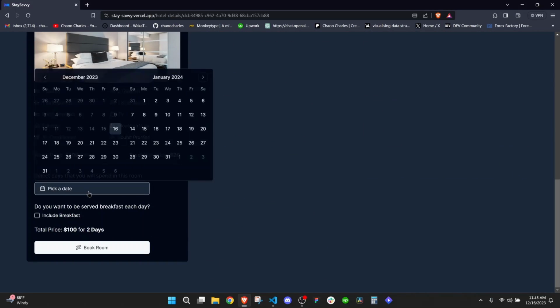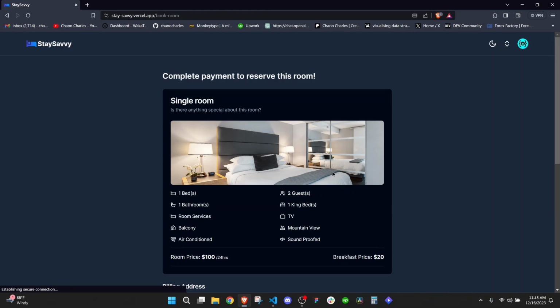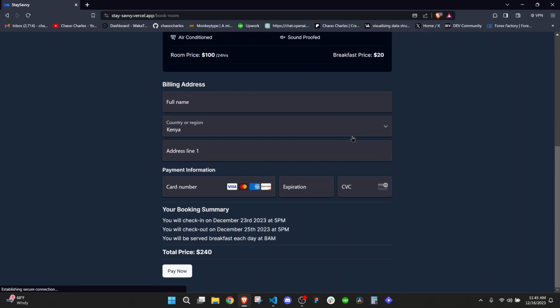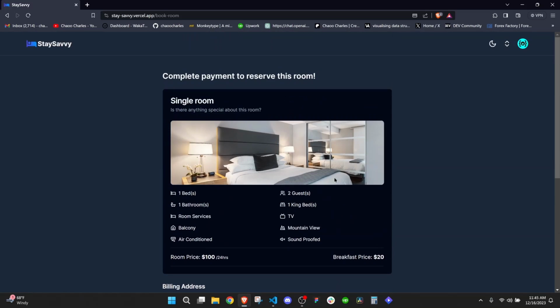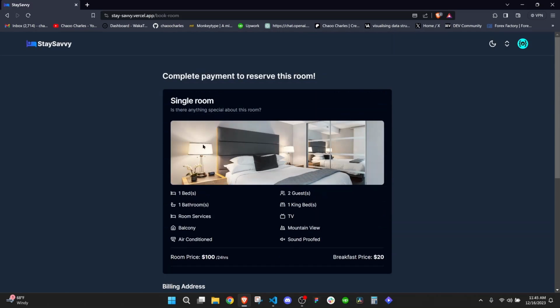All we need to do is to select a date. Let's say we'll be going on a vacation next weekend. So therefore we'll select like that. We include breakfast. And we click on book a room. So we get to this payment form where we'll process payment using Stripe. So we have the room that we are booking for, and also we have the details right here for our booking. The amazing thing is that this will actually create a booking, but that booking will not be reserved because it is not yet paid for.